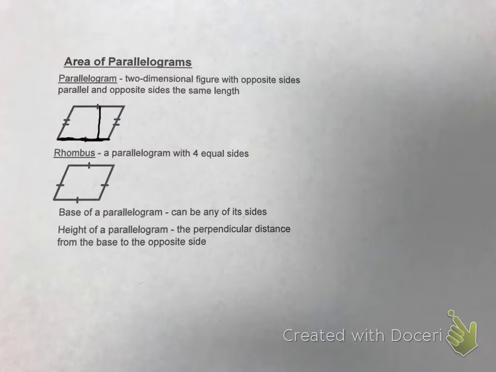A good rule of thumb, anytime we're dealing with height, especially in the geometry unit, anything that is the height is going to make a right angle. So you have to look for the right angle. And if you think about how height is measured in people, height is always measured straight up and down. So you've always got to look for something that's going straight up and down, which again would find that right angle.